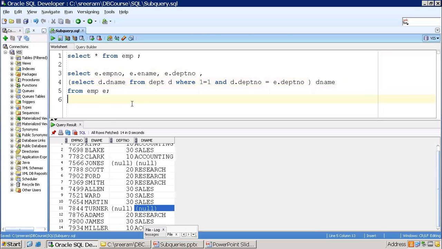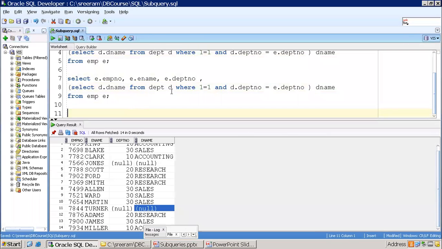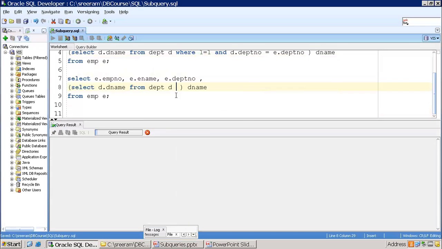And one more thing I want to show you is, assume that you forgot to perform a join. What will happen now? Let us say I just mention the query, and assume that for a given department, it is retrieving multiple records. See what will happen now.